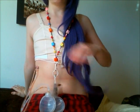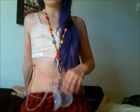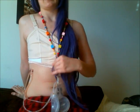When you bend over in the shower, like if you lean forward at all, the drain's kind of hanging and leaning forward, and it does pull on them, so that part sucks. But as you can see, they just hang from this, so it isn't hanging from my skin. It hangs from the lanyard, so it doesn't create that pulling effect, which would not only be painful, but probably be harmful in the healing process.